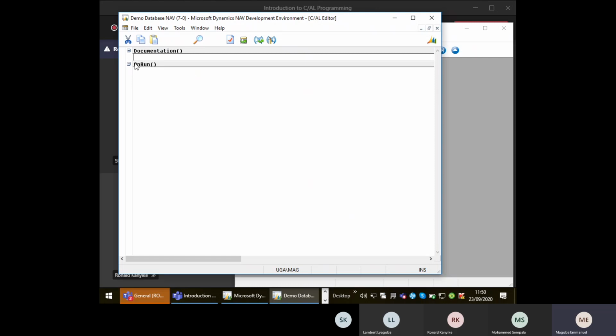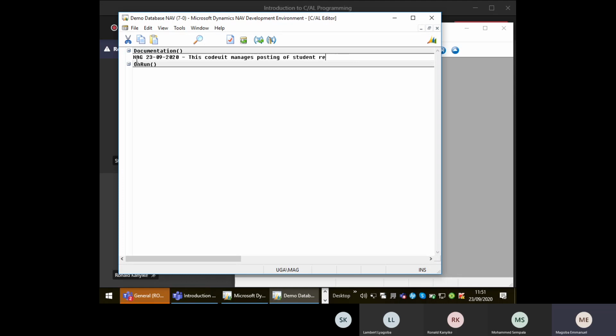In such cases, you put everything in the documentation trigger. The convention that we normally follow here is that we put our names, probably the date when you are writing this, and then what the code unit is going to do. So I can say that this code unit maybe manages posting of student registration.